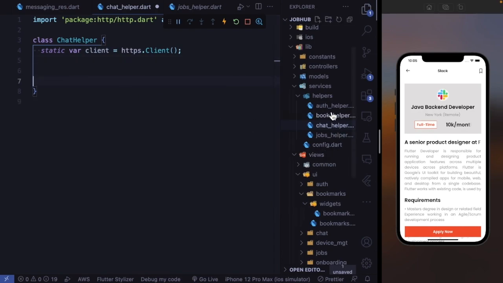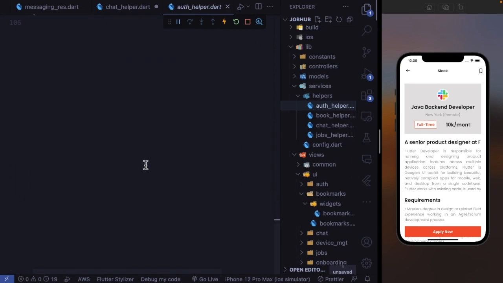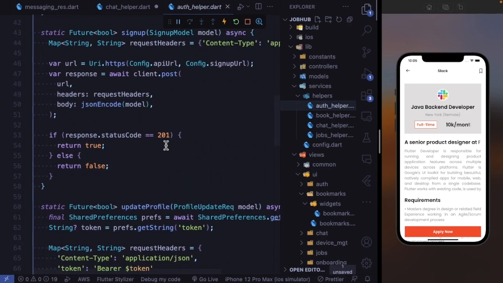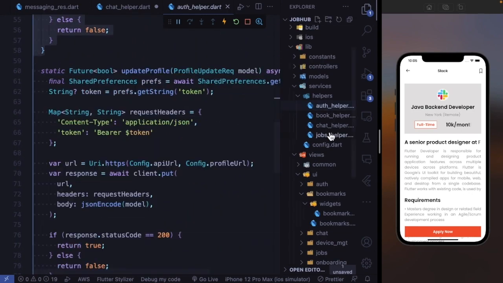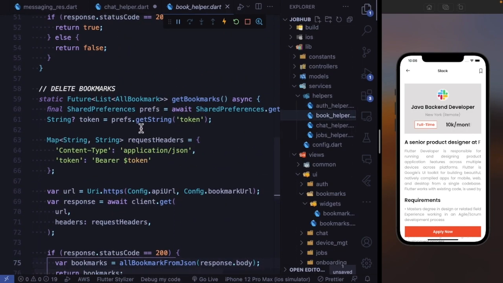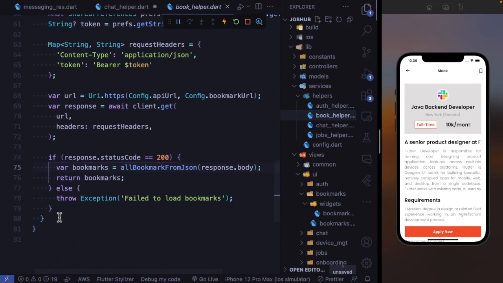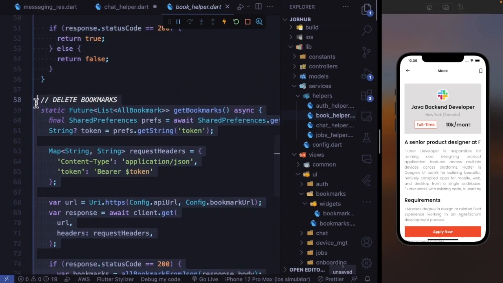So let's go to one of the requests that we've made before. Okay, we're going to take a post request. Let's take a post request with headers in it. Or just take any request with the token in headers. Okay.